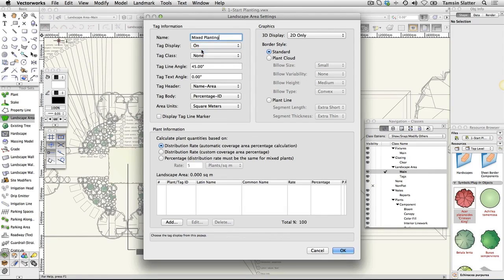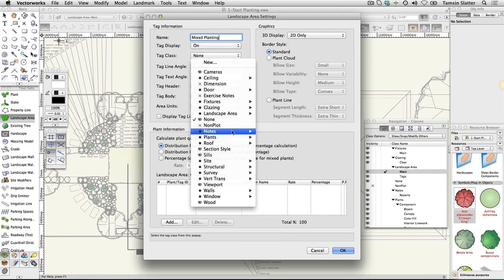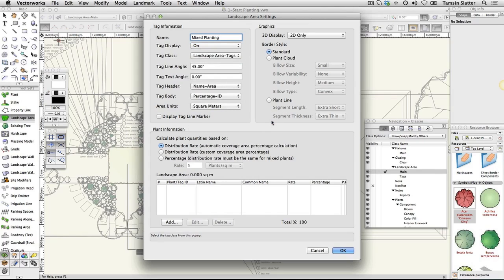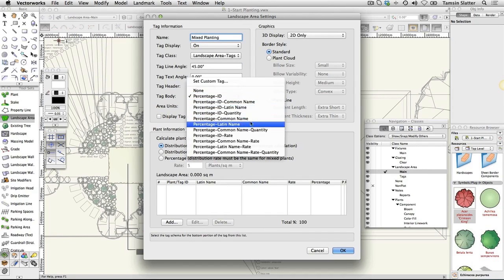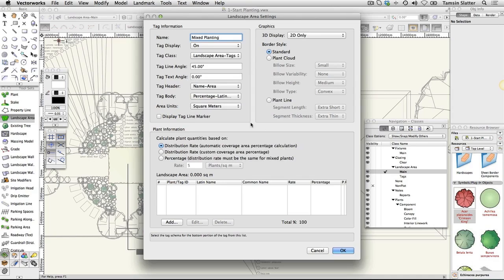Tag Class, Landscape Area Tags. Tag Header, Name Area. Tag Body, Percentage, Latin Name. Area Units, square meters or feet, whichever is appropriate for you. 3D Display, 3D Plants. Border Style, Plant Line.